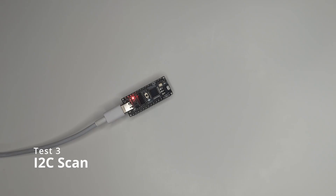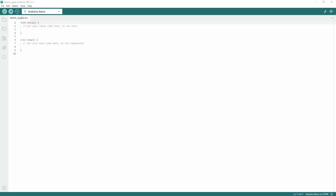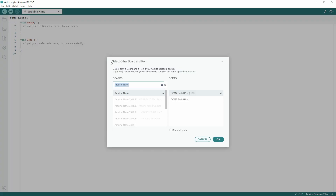Now it's going to get a little bit more interesting. For test number three, we're going to be using the I2C scanner. For this, we open Arduino IDE and make sure that we select the correct board and port. For the NanoFlip, we simply select Arduino Nano. For the port, in our case we're selecting COM4, but that number might be different on your machine — in brackets it says USB. I know COM4 is the correct one as I have checked it in my device manager. If you're not sure or don't see it, check out our video on how to install the CH340 driver.